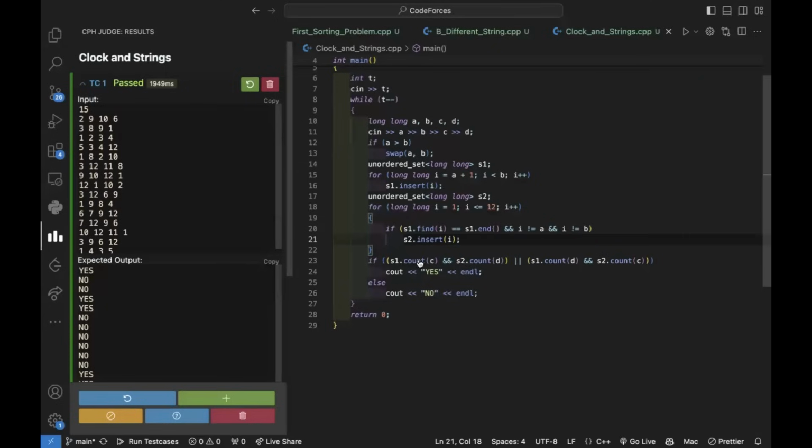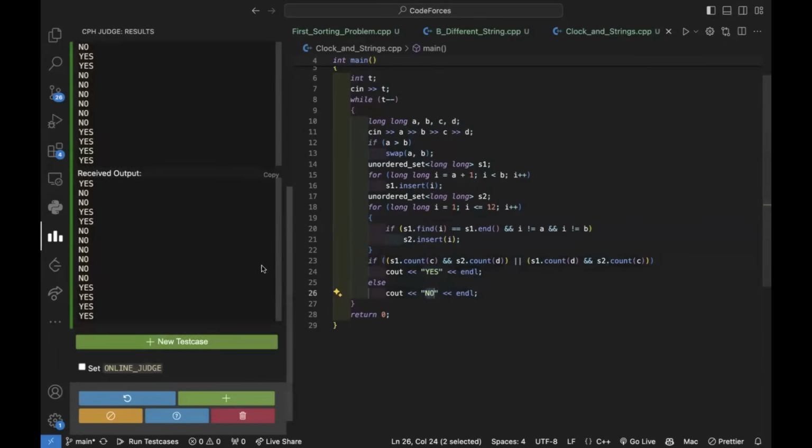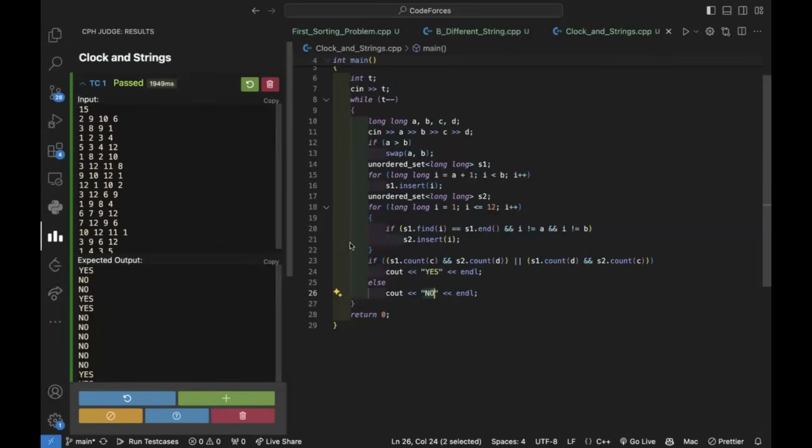Now I can simply check if C belongs in S1, that means the count is giving me a good value, and D belongs in S2, or either this condition is true or D belongs in S1 and C belongs in S2. If any of these two conditions is true, then you get a true through an or operator, from a true-false or a false-true method. You get a simple true and you will print a yes. And if both conditions turn false, only then you print a no, because then you very well know that they belong in the same sector. So they will definitely give me a no answer.